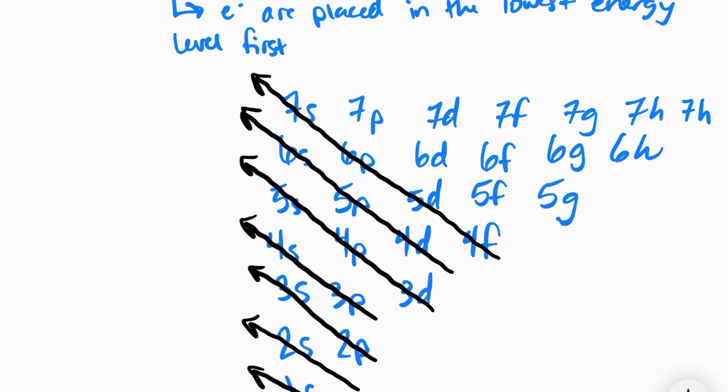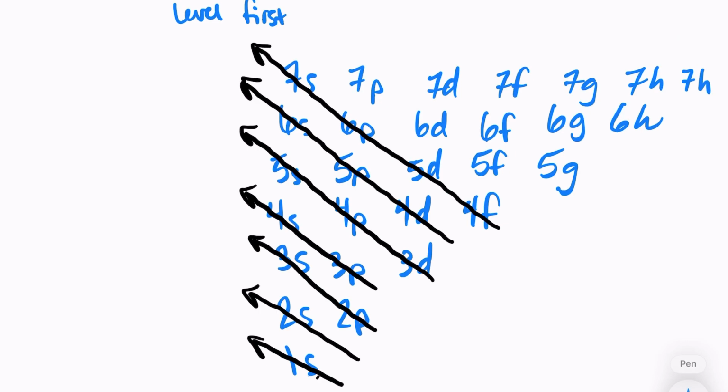And this is a really easy tool. You can draw this on any scratch paper that you have during your exam. As long as you know how to write out your numbers and draw your diagonal lines, you should always be able to write out your electron configuration in the correct order. So for electron configurations, which again is just how electrons are arranged in the atom, you need to know this rule, and you just need to know how many electrons can fit into each sublevel.